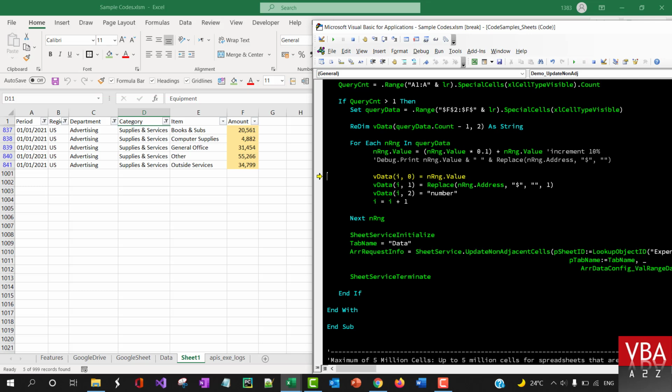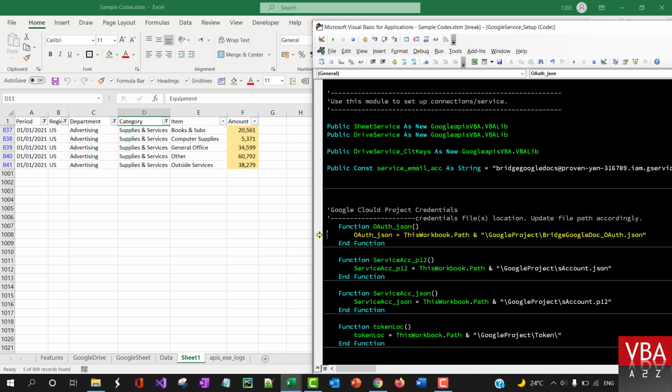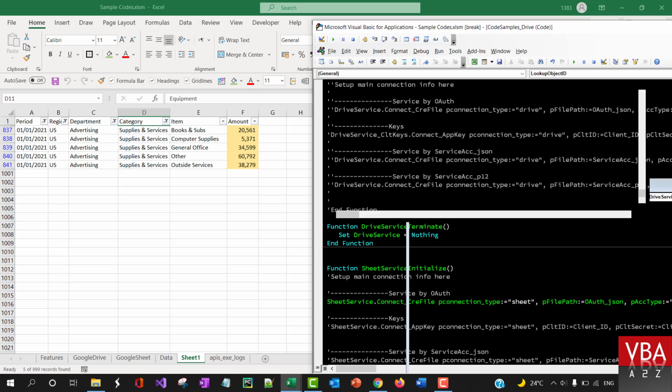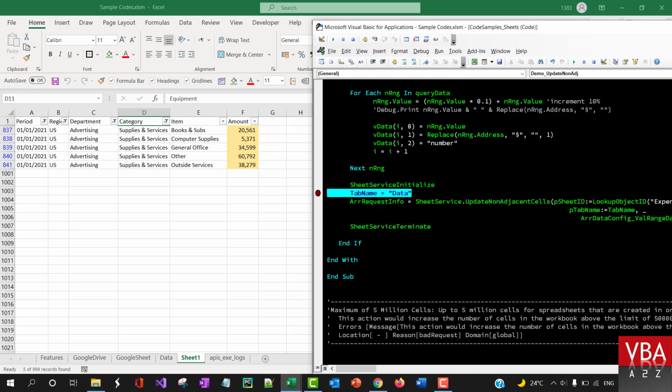Here, I think it's incrementing by 10% as an example, and then getting that range, as you can see here, F837, and then assigning the data type to be a number, and then it increments the counter. Let me run this till here, and then we're saying, okay, this is going to be the data type, and it's looking up the ID, and then it continues to run, and then F5.